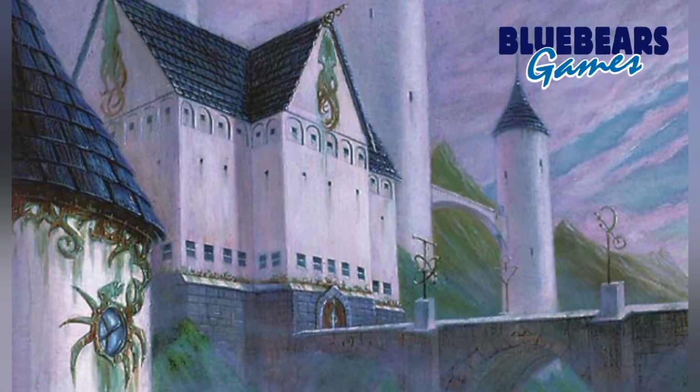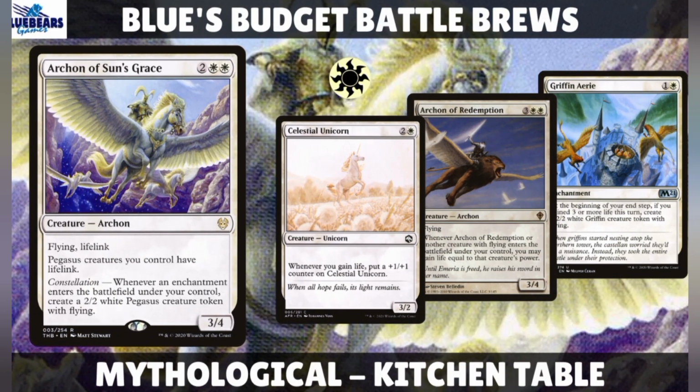So as I said, I am calling this deck Mythological, and the reason is because it is centered around creatures that have a mythological background. It includes things like unicorns, griffins, and archons, to name a few. Originally, this deck was going to just have unicorns in it, but after looking at all the unicorns available, I decided that the deck would just be too weak to actually have fun or win with, so I pivoted and went with as many different horse-type mythological creatures as I could.